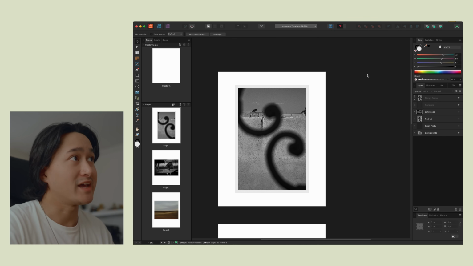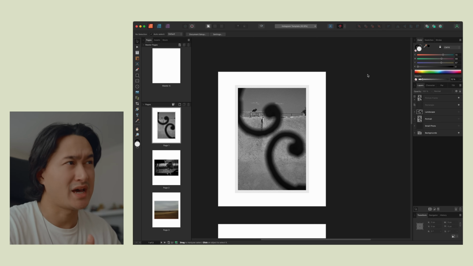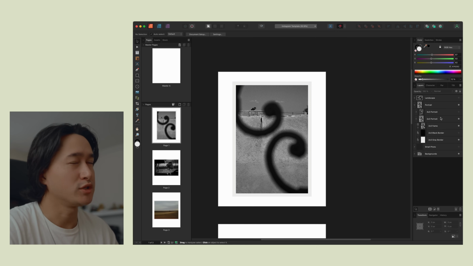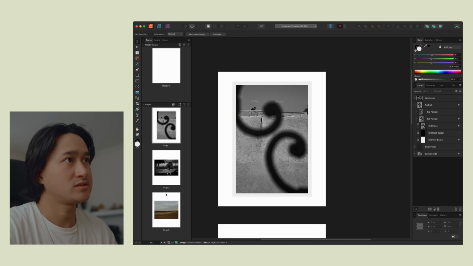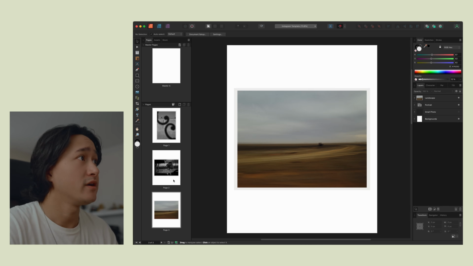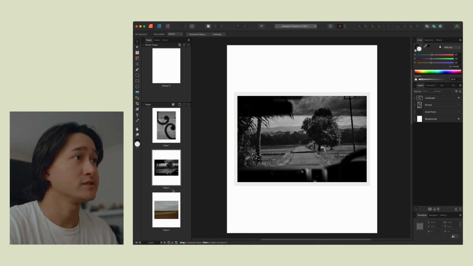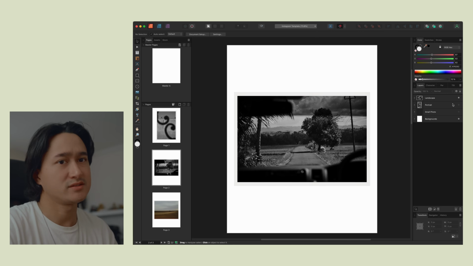Now, the key is that I use this same template that I just created. That way there's a consistency when I'm uploading. I'm not having different sized borders with every post. Rather than messing around with the layers and toggling things on and off here, I've actually just created separate pages that have my landscape posts. This is a 4x3 landscape post, also a 2x3 landscape post. So it's just easy for me to go into this page and work with that file rather than toggling things on and off.